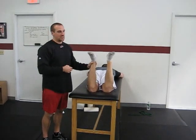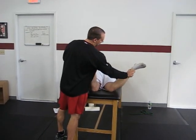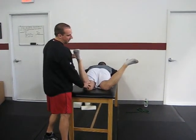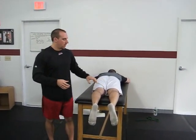What you'll very commonly see is if I'm dealing with a right-handed pitcher, the left side is his front leg — it's not uncommon at all to see excellent hip internal rotation on that back leg side and then see someone who is very stiff on the front. Where that becomes a big problem is if you don't have good hip internal rotation on the front leg, you'll tend to fly open earlier when you throw. If you're flying open early, your arm will trail behind the body, putting you out of the scapular plane where we know we're a little more shoulder friendly — so you'll be in a little bit more hyperabduction. In that situation, we really want to address that front leg hip internal rotation deficit.